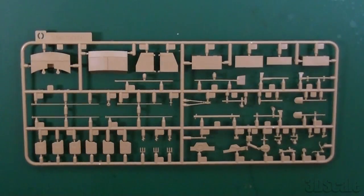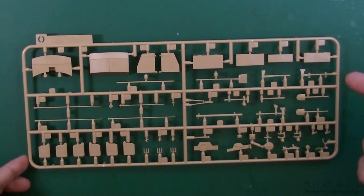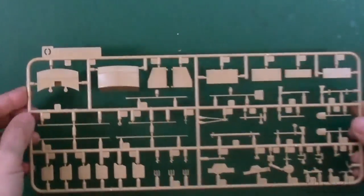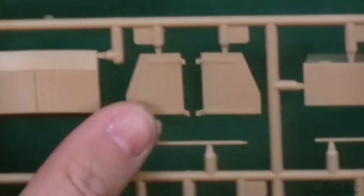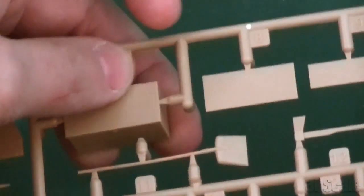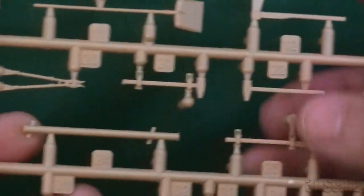this is the 503 sprue, basically. You've got extra jerry cans, a jack, the tools without clamps on them, and this very specific styrene 503 turret bin. So what makes the bin special is this slant here. Maybe the sides of it. This is a very specific box, I believe, that hangs off the rear. There's your shovel without clasps. Here you can see there's the tool with them on, there it is without them.